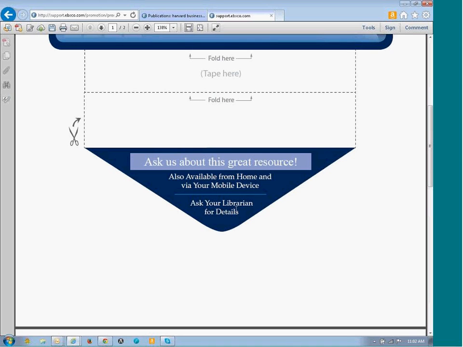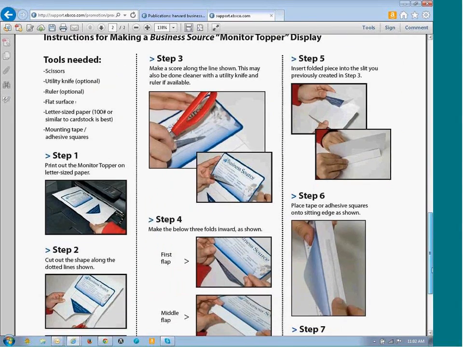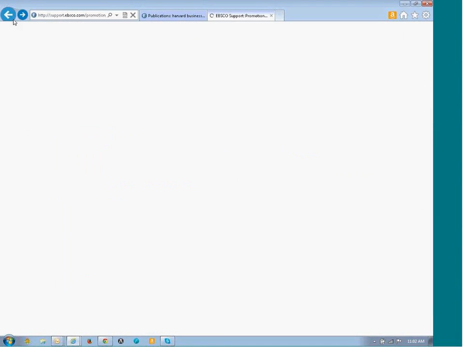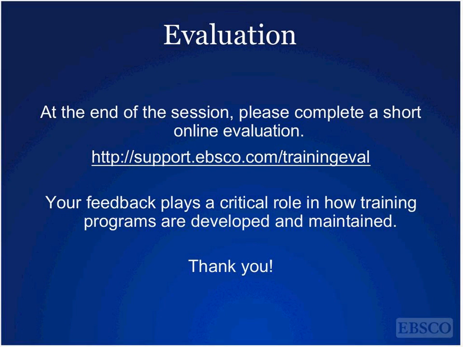You can order some of these things, and then you're ready for your patrons to use. There are lots of great tools that I encourage you to check out on the support site under promotional tools. Okay. So with that, I'm going to discontinue sharing the desktop, and I've got a quick poll for you.